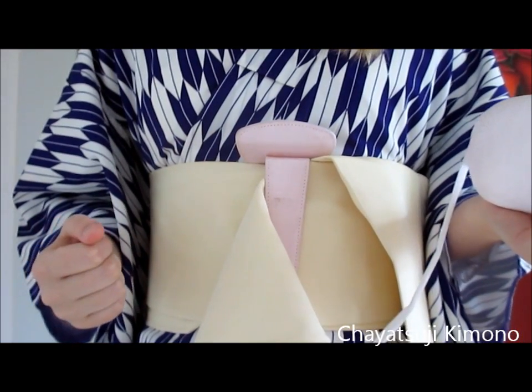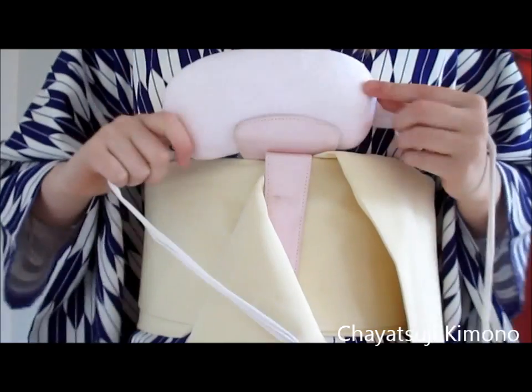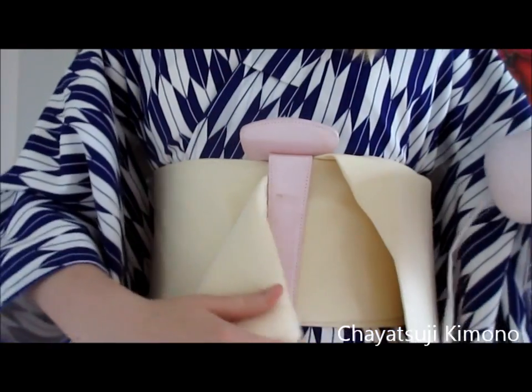So that is basically how you do it. This will work with a Nagoya Obi and a Fuku Obi. It's usually best with one of the most basic knots that will cover it up — if you do one of those knots that would show it, I wouldn't recommend it. This Obi clip is quite convenient if you are in a hurry or not very able to make Obi knots, so it just goes quicker and easier.